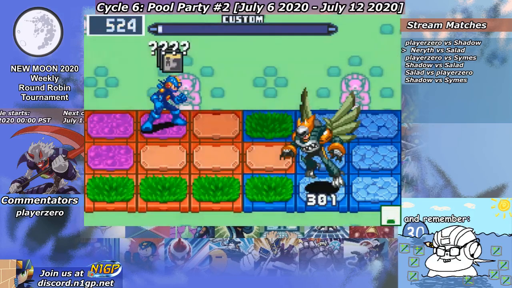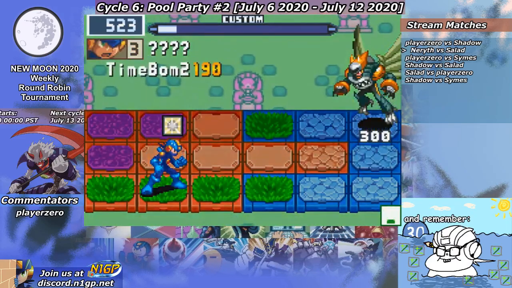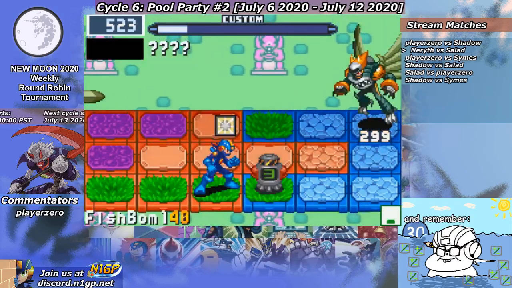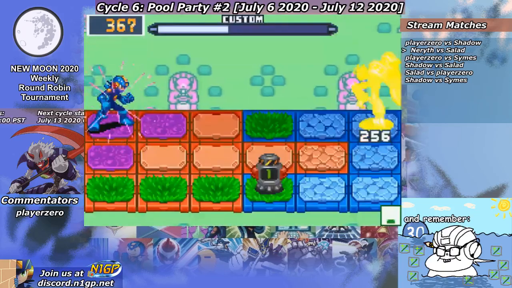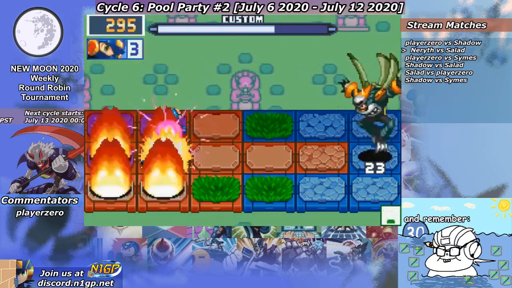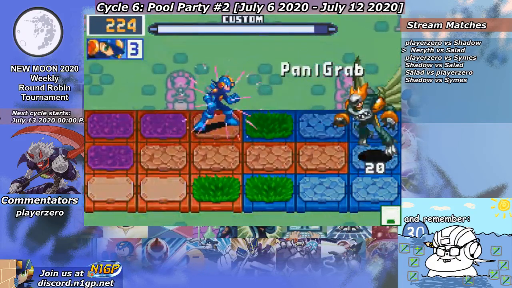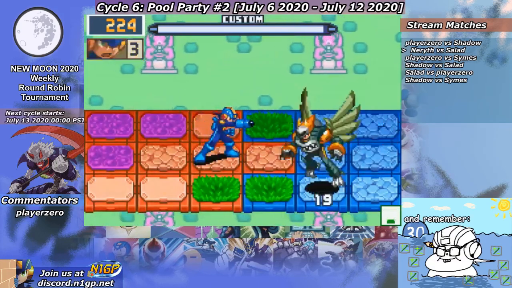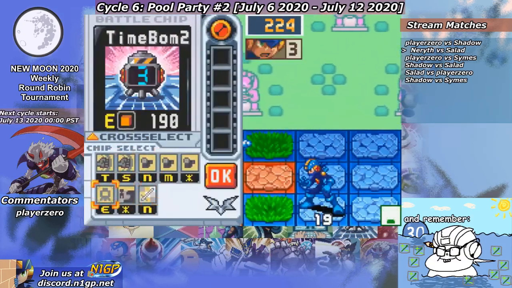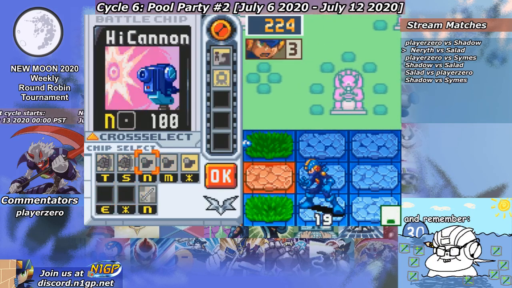Salad doesn't have anything to TFC with. Panel grab coming down. Ooh, machine gun though. The time bomb will hit. She didn't manage to take that back. Nice, connecting with... Ooh, Fireburn missing. 20 HP. And now she has the option for Beast Over. Is she going to go for that? She already used the recoveries.